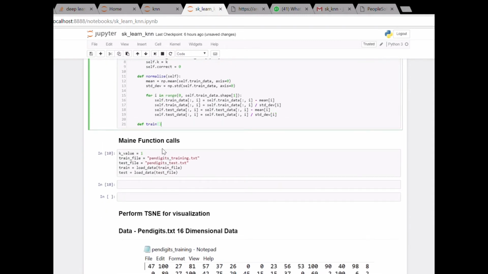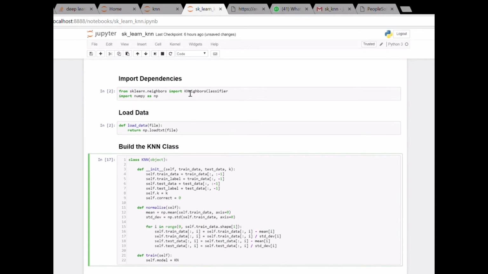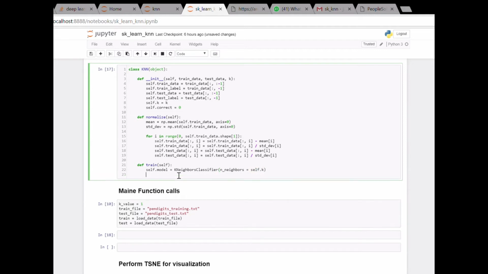And we're going to define a function train where we'll make our nearest neighbor model using scikit-learn. So self.model equals KNeighborsClassifier, where we'll specify the k value. n_neighbors is the parameter in KNeighborsClassifier that takes the k value. And now we're going to fit the training data to our model.